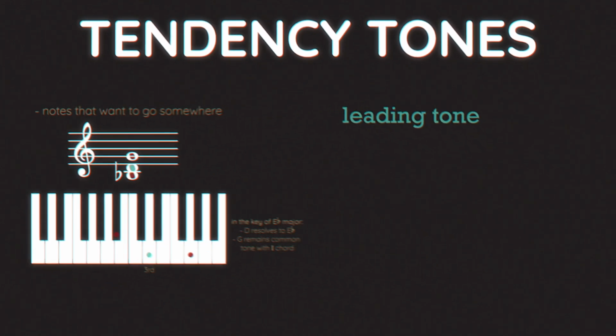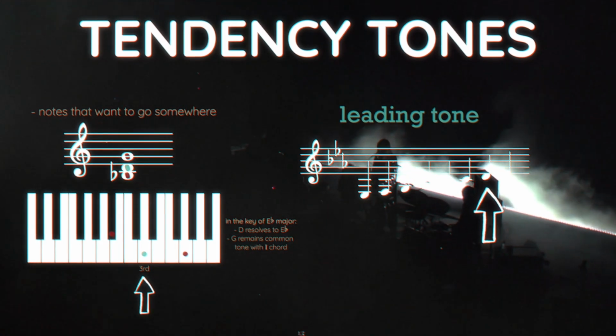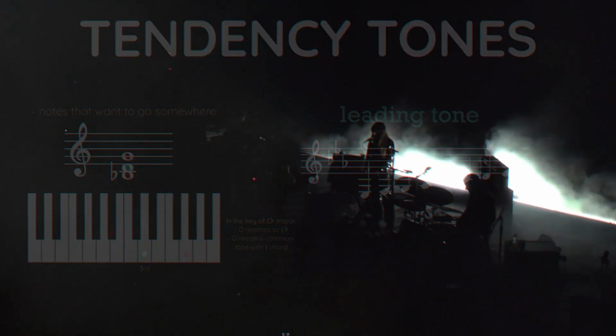And the leading tone is simply the note that's a half step away from the tonic, or the 7th degree of the scale. I can't claim to know if Beach House is aware of this special chord that they've made, but they do seem to use it in a good amount of their songs. I think it gives the music a really dreamy quality and lets us focus more on the sonic texture rather than putting too much harmonic tension and release on our ears.